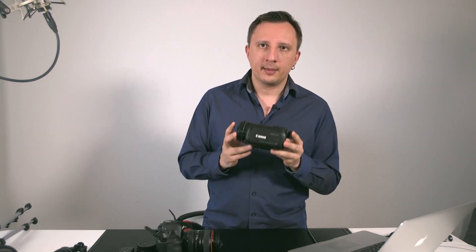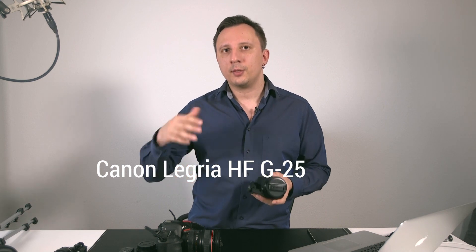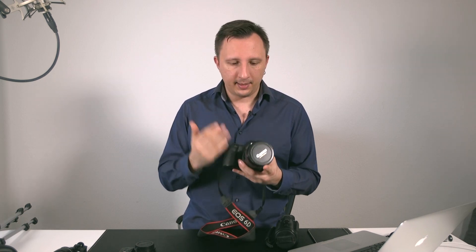DSLRs are nice if videography or photography is your hobby, like it is for me, but if your goal is just to shoot professional-looking videos, they are overkill — too heavy and too expensive for what you want them to do. A much better choice is a compact and light camcorder like the Canon Legria HF G25 I have here. It's compact, gives great picture quality, and includes video-specific tools like focus assist and zebra tools that show overexposed areas. A DSLR like this Canon is primarily made for photography and lacks dedicated video tools unless you install custom firmware like Magic Lantern.